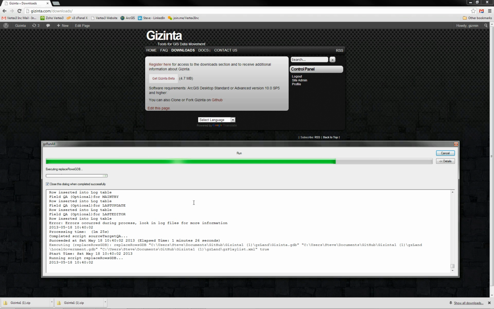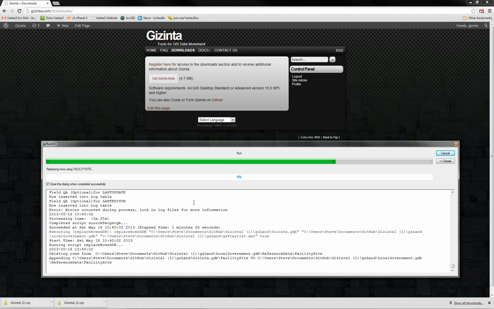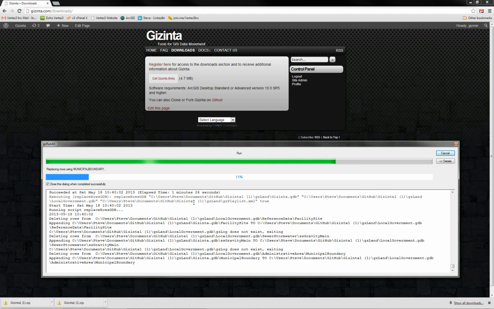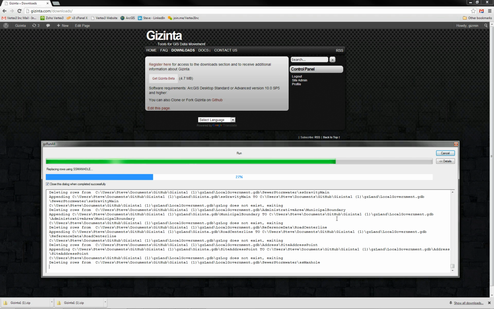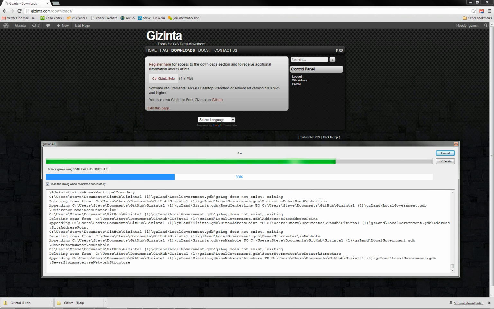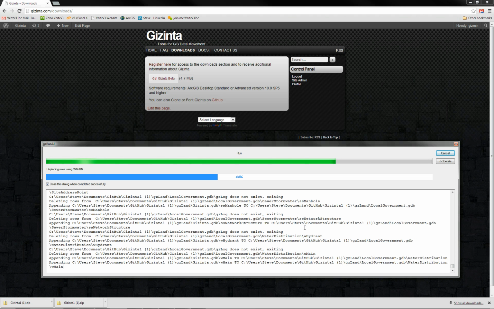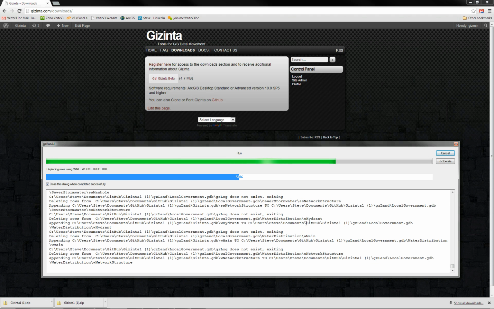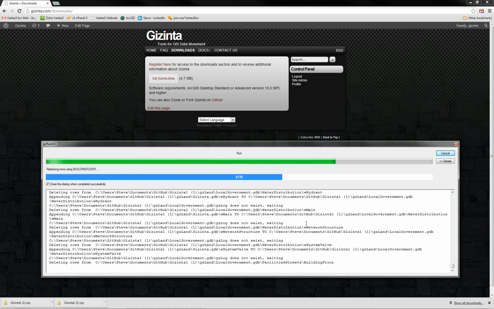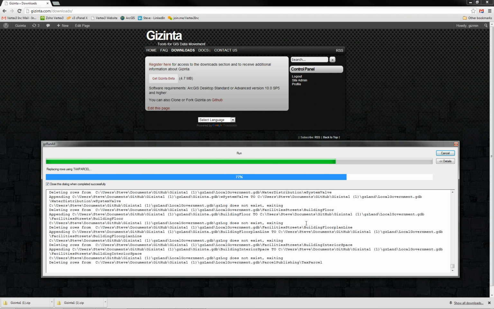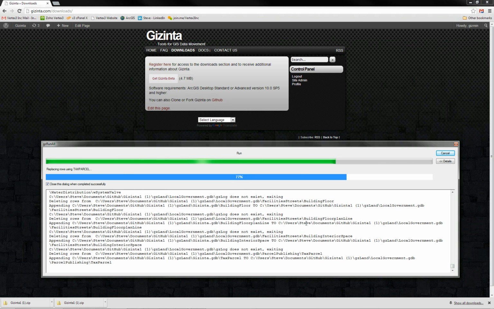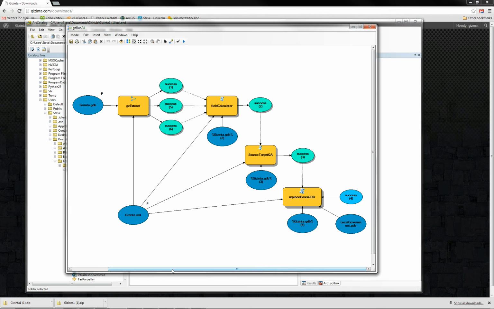And now it's going to go into the step of replacing the rows in the target geodatabase. So basically what it's going to do here now is it's actually going to replace things like facility site, a municipal boundary, and road center line. It's going to delete the existing rows in the target data model, and it's going to add them in again from the source. So this is how we're going from the source structure, layers and CAD drawings and geodatabase feature classes in one model, and we're pushing it over to the ArcGIS for local government data model in this particular case. So that ran in a couple of minutes, and we looked earlier at the source.